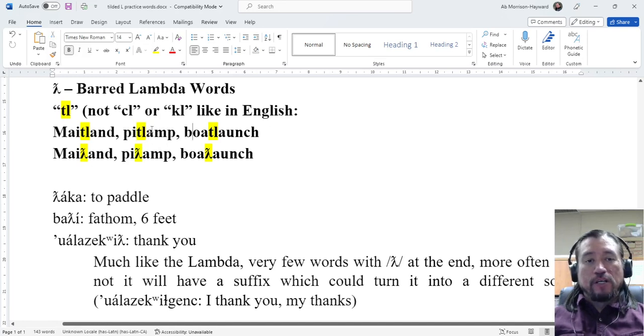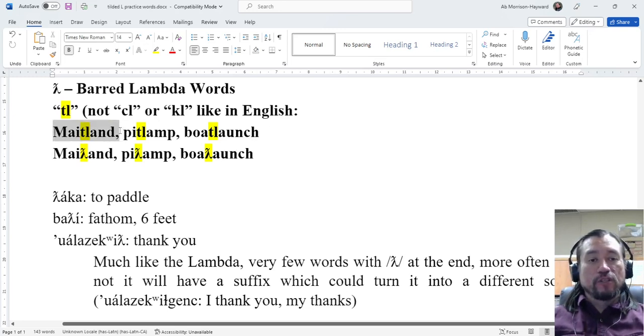So pit lamp, those are two separate sounds, the T and the L, and then boat launch. What I'm going to do is go through these with English pronunciation first, and then I'll switch into more of the Haisla pronunciation. I'll take these English words and put Haisla pronunciation into them.